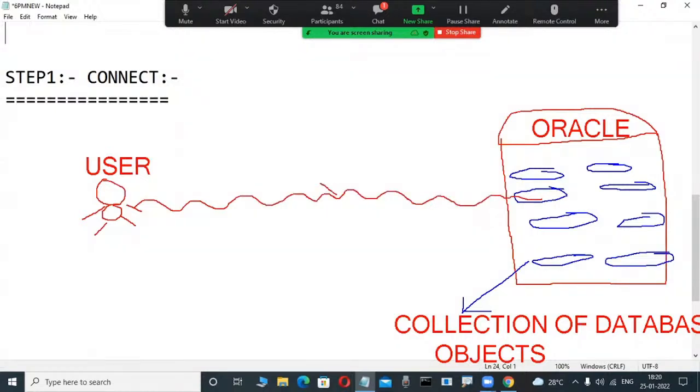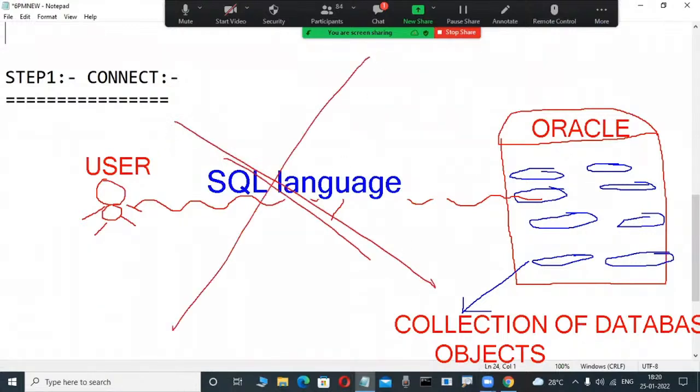If I want to talk to this database, which language do we use? Yes, very good. SQL is the language. SQL is Structured Query Language. Through this language we operate this database, for example. You are also thinking like that. This is impossible. Directly any user interacting with the Oracle database is impossible. This database is a server.